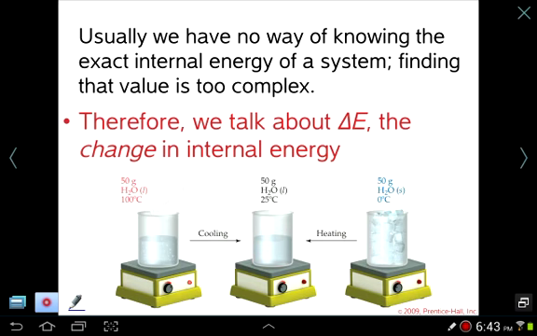And in our case, we're actually not going to calculate how much energy is in here. What we will calculate is, well, if we heat up a bunch of water, then what's going to be the change in energy, say from this to this side, or from this side to this side, or from here to here. It's much easier to talk about the change in energy. As we'll see, we don't really care about how much exactly is in here.